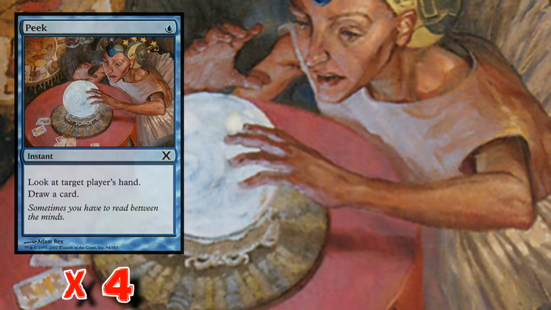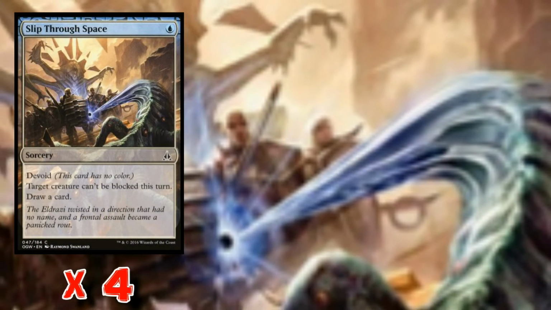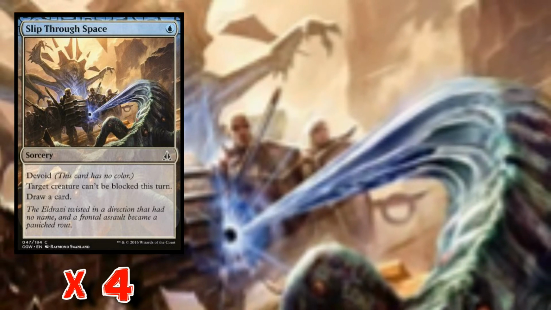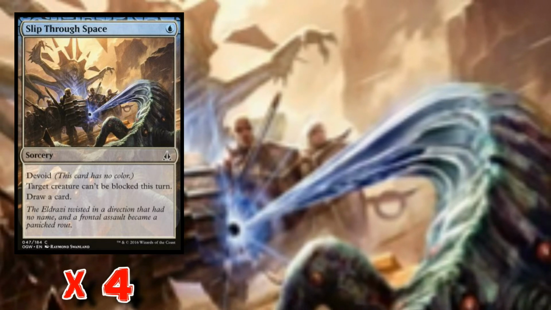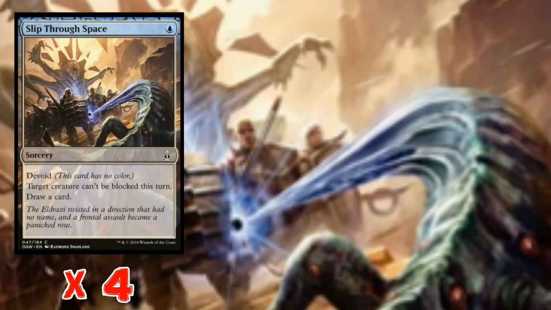And our last cantrip is brought in the form of Slip Through Space, because we want to give evasion to all of our creatures. It only takes 1 attack sometimes to do that last 7, 10, 13 damage to kill your opponent, and making a creature unblockable and drawing a card fits very well here.